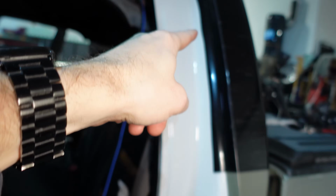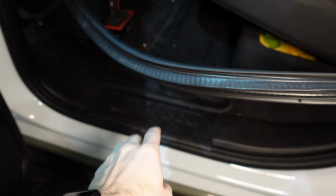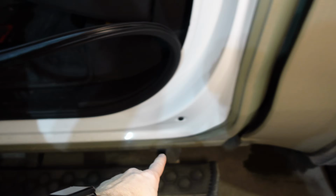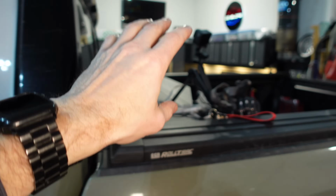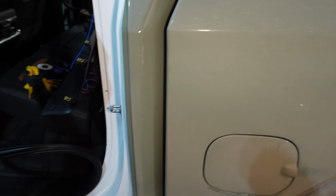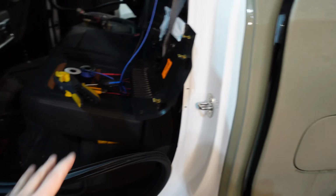We have about 6 feet when we go all the way down here to this area. We still got to pop that panel off and have a look under there. And then it's about 6 feet back to the bar. I checked the third brake light already. It has enough wiring to get us down to this area, but I'll just cut that wire at 12 feet and then we should be set.